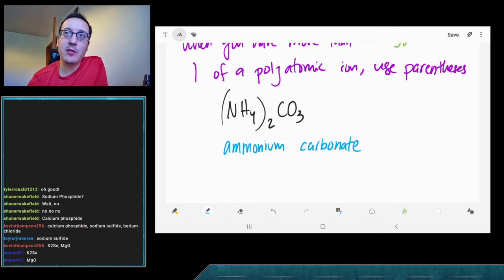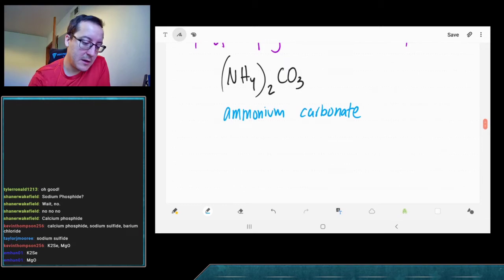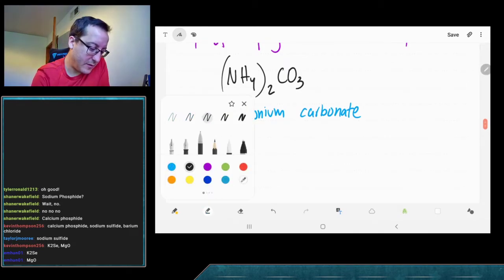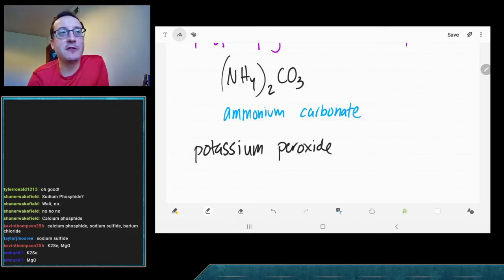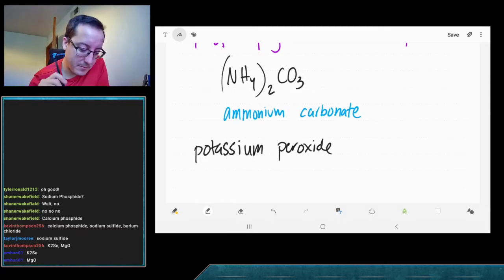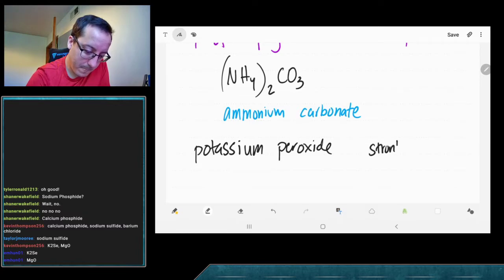Alrighty, so with polyatomic ions, nothing really changes. We just have different names here. So let's do a couple. And the sooner that you learn those polyatomic ions, the faster this is going to go, because if you're going to have to look them up each time, that can take a bit of time. So it would be a good idea to get through those. Okay? And how about we do strontium acetate?